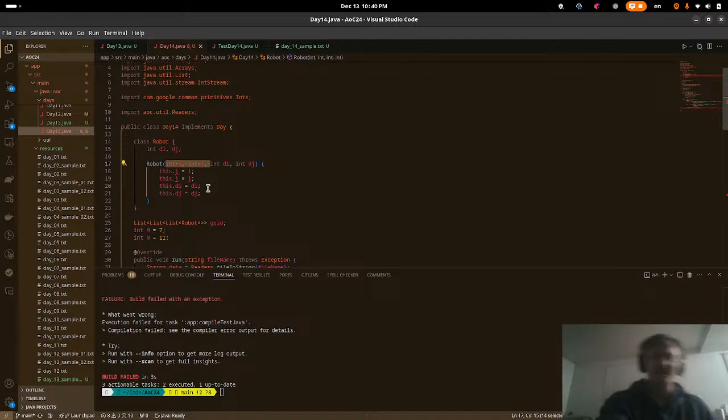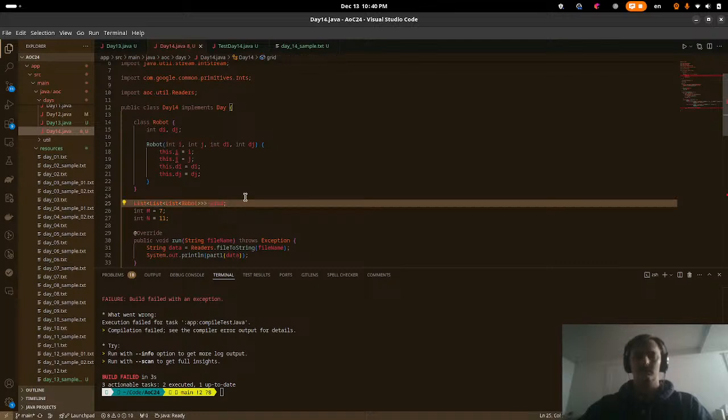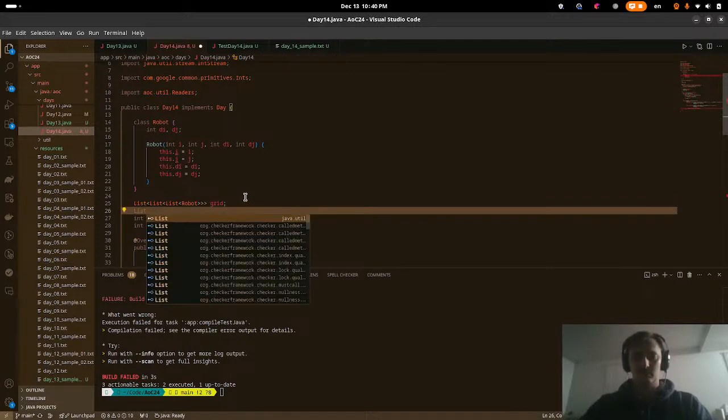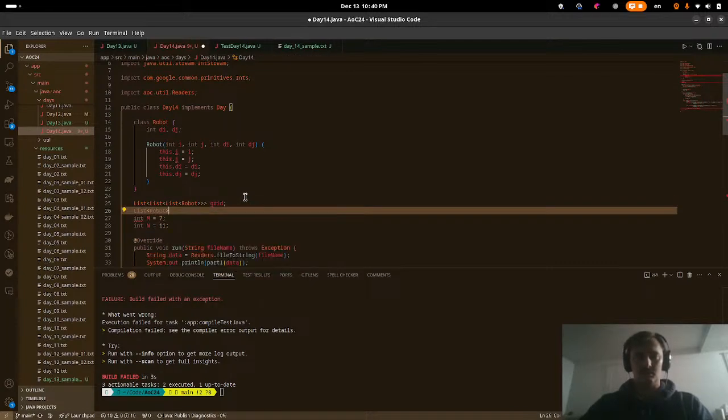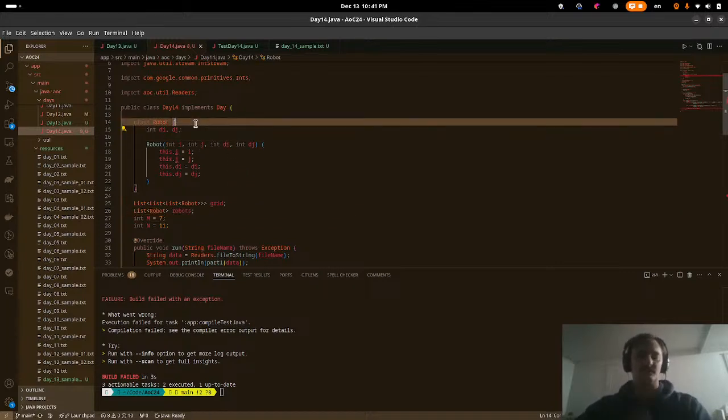Actually, I don't even need to have a grid. I just need a list of robots. Well, if you just have a list of robots, that actually might be better. Just have a list of robots. Yeah, what am I doing? And the robots can keep track of their position themselves.